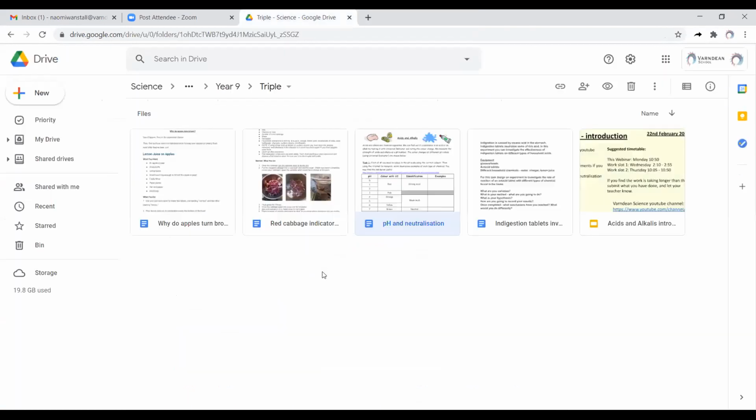Okay, any more questions about anything so far? Just to recap, what we're expecting from you is you do the Google quiz. That's not quite ready yet. That will be going up into classrooms probably in about an hour, so after lunch. And have a go at least one of these. There's things you can do if you don't have any equipment at home. If you want to do more than one, you're very welcome to. All of these will look optional, but we would like you to definitely do the Google quiz and then choose at least one of these to have a go at. If you have any questions or any problems, do let us know.